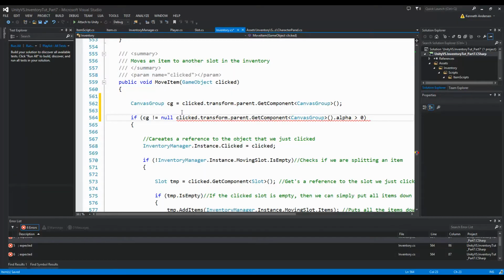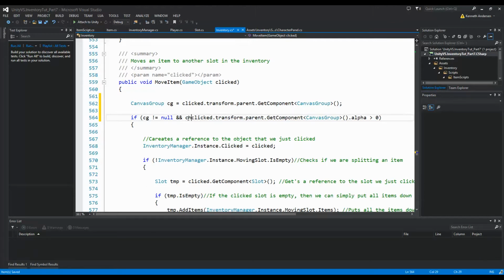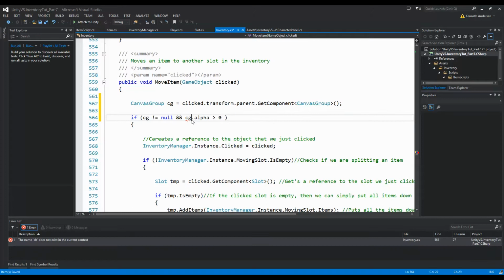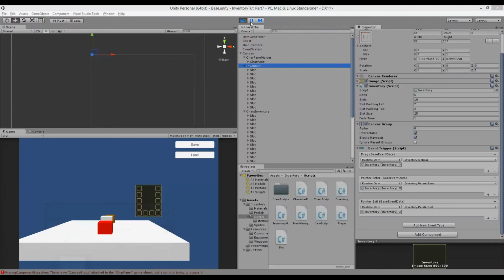And after that, it's going to check, does that CG's alpha, is that larger than 0? Okay, so now we're checking if it's null before we check the alpha to make sure we don't get that exception. So let's try to save and see what happens now.